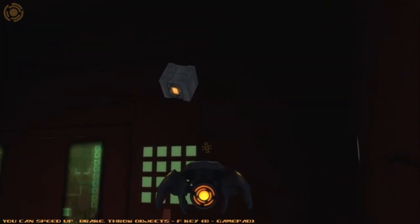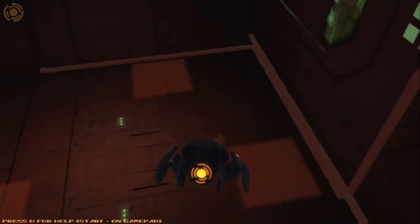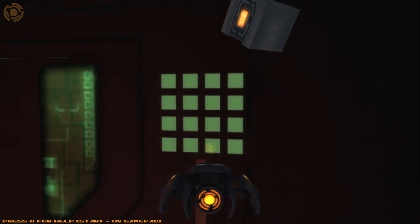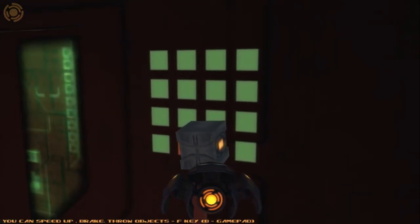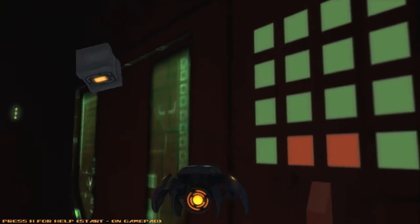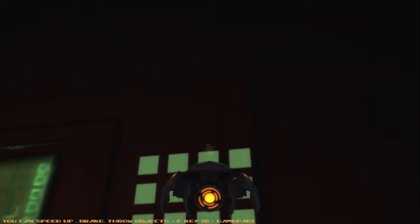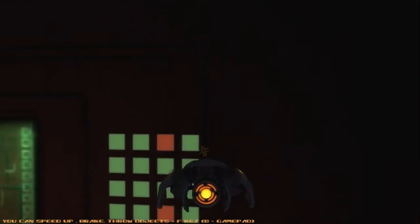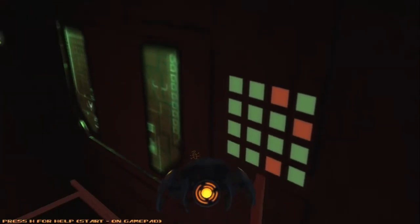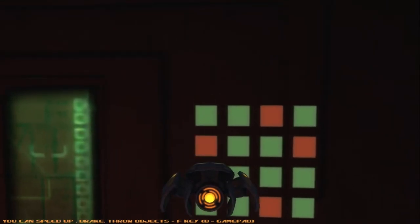So this said, hey, there's a keypad, use your surroundings. So you can see there's that and that. And it's a pretty obvious puzzle, right? Go away, box. I don't want that to be lit. So if you look at it this way, obviously it's all lining up. And this puzzle's not too hard, but it does have a little twist to it that I appreciate. So you do all that.